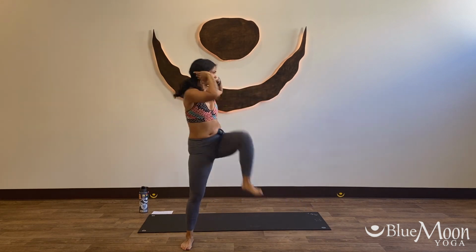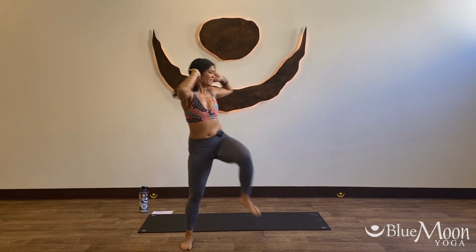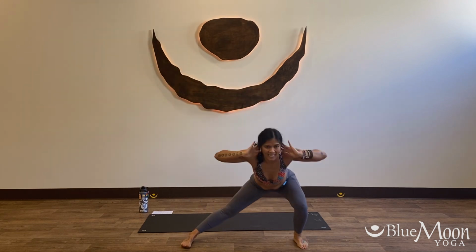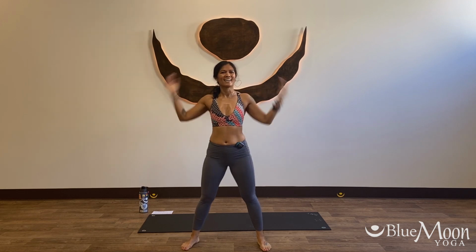These 20 seconds go by super fast, right? So make the most out of your time here. Sit lower with every lunge. Keep your chest open and lift it as you come down. Nice. Almost done. 3, 2, 1.